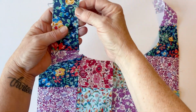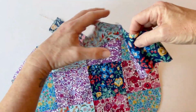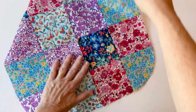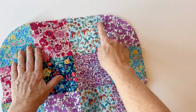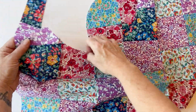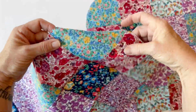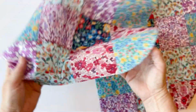Now stay stitch all the way around the curved edges. This is a stitch which is worked within the seam allowance. Use a stitch length of about 3, and it stops the seams coming undone where you've trimmed them and just adds a little bit of stability. So do that for the front outer and the back outer, just around those curved edges to stop the patchwork seams coming undone. Details of all of this stitching are in the instructions to help you.